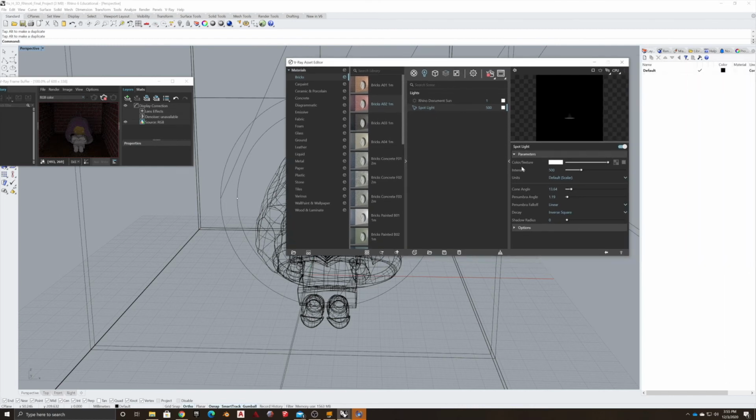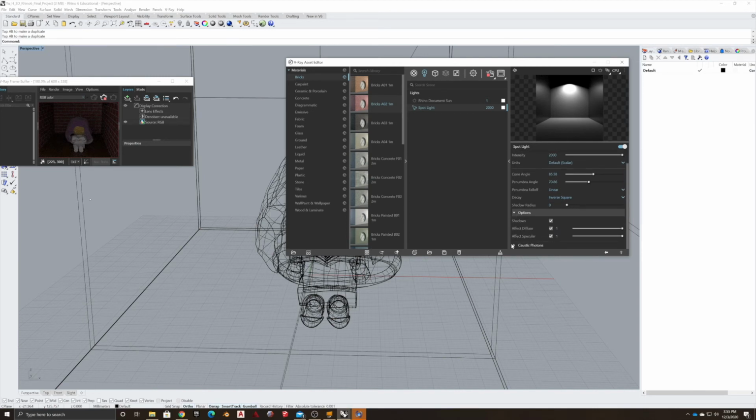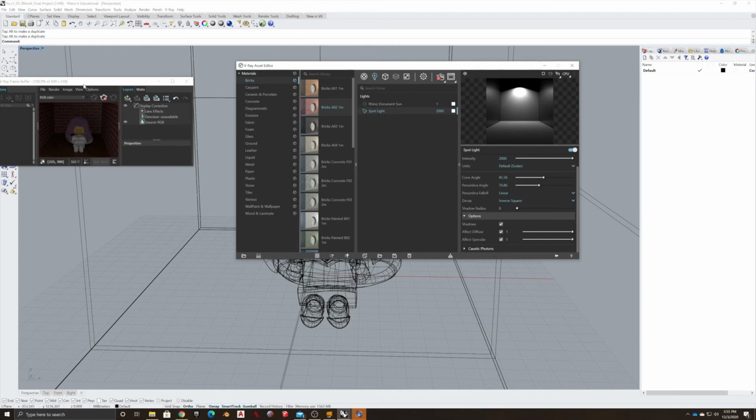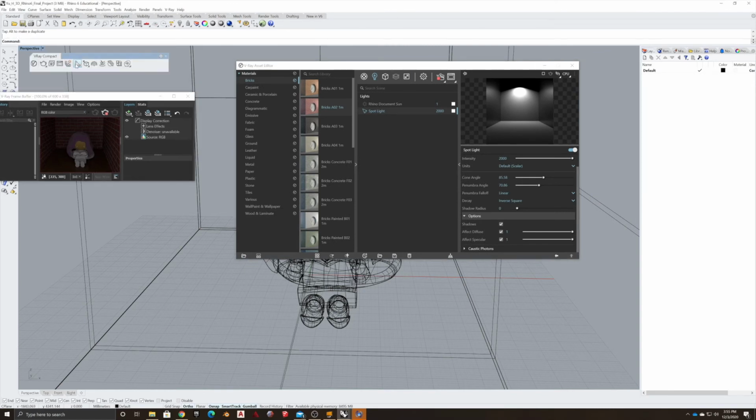And there are all kinds of settings for the lights that you would have to play with, like the intensity level of it, right? Like I can make it really intense. Change the cone size. And you'll see the parameters of the light kind of being previewed right there. So that's a spotlight. And then let's do one more kind of light, which is a point light.